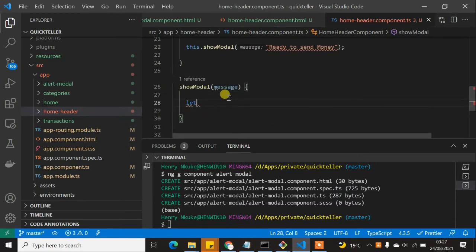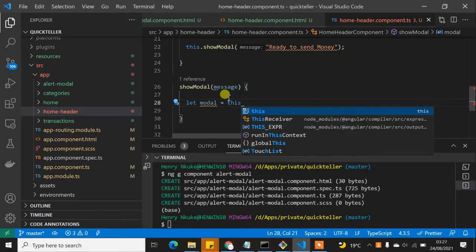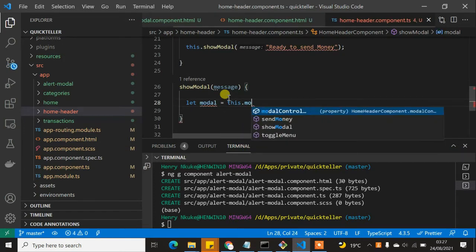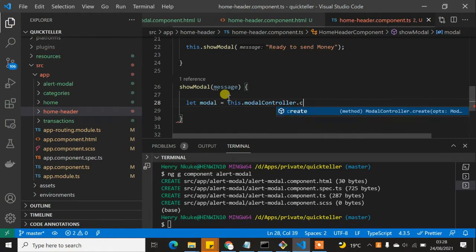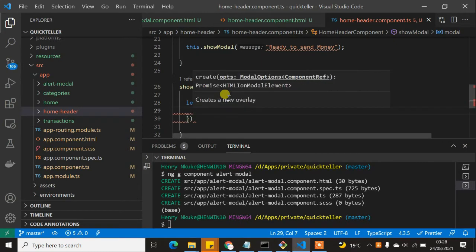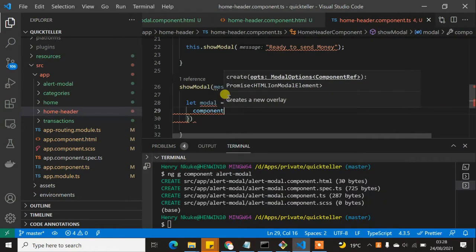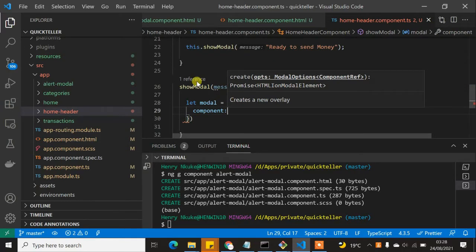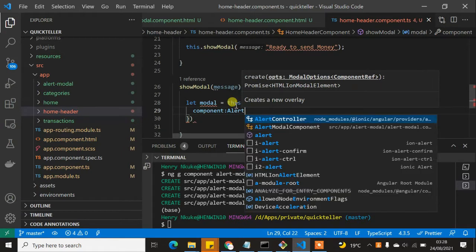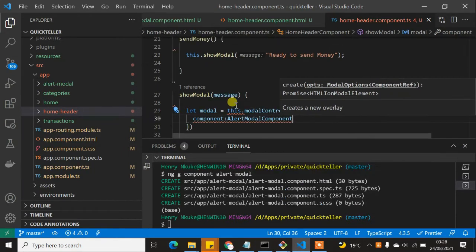So I'll say let model equal to this dot model controller dot create, and I'll pass it my options here, the component I want to use, which is this alert model. So IntelliSense should be able to bring it up, alert model component, that's the one.